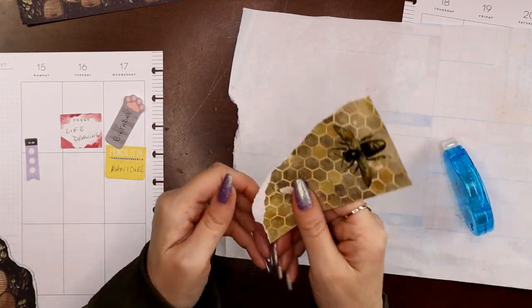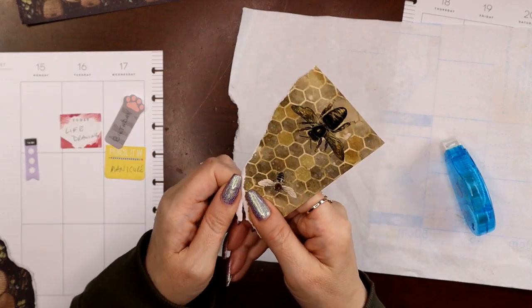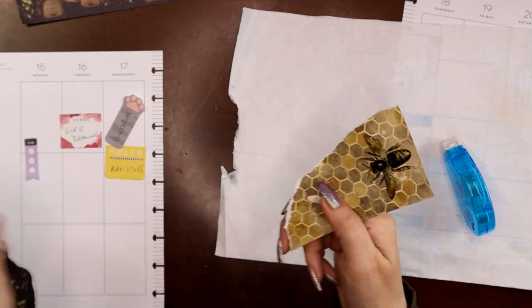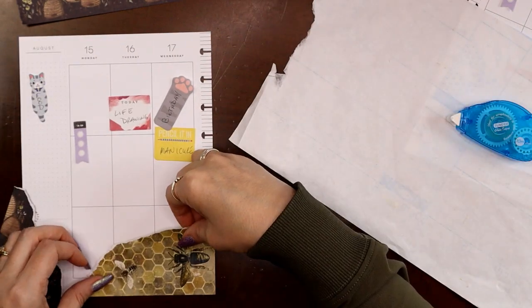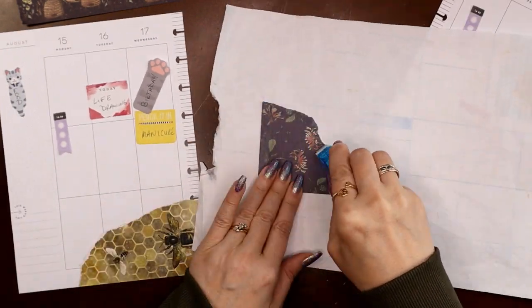So I need to glue, and this is a little bit too wide, so I'm just going to take a little bit of that off. There we go. All right, so glue on this side. Okay, and then we'll do this one.